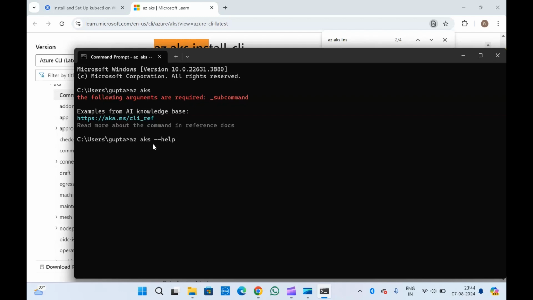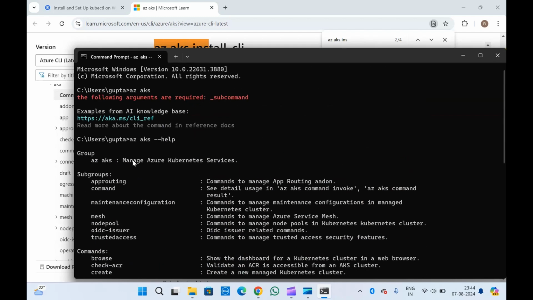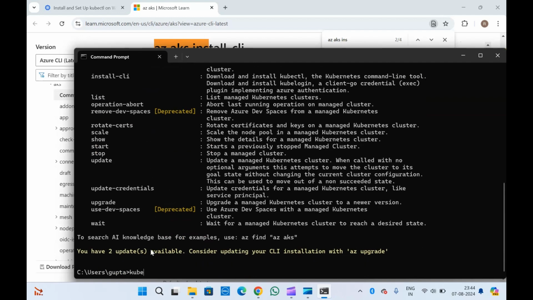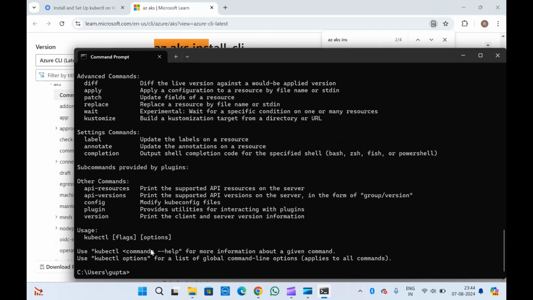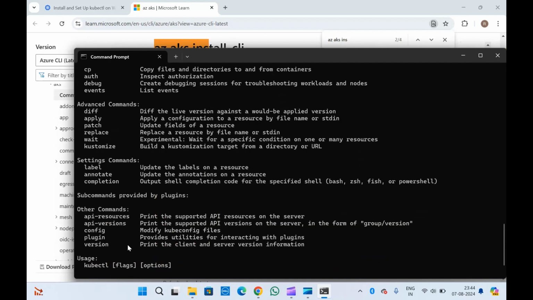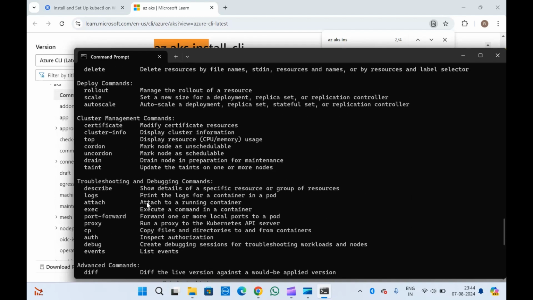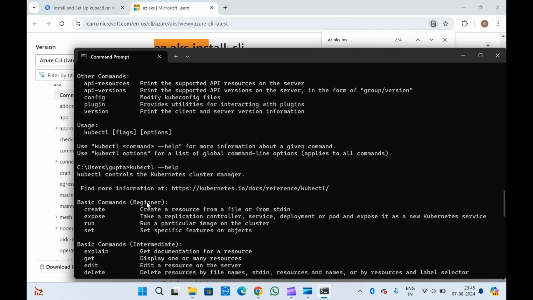Let me check if this is working or not. You can see this aks command is working, and you can now use kubectl as well. When I ran the kubectl command, it gave me the options. If I run kubectl --help, it will give all the information about kubectl commands.